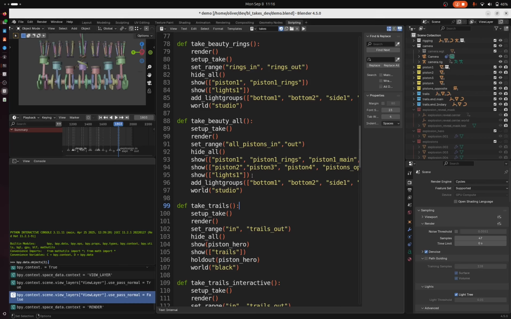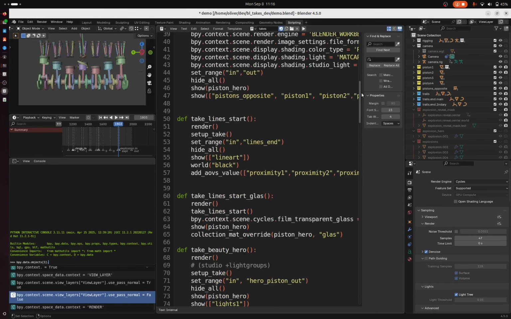And this is pretty much the standard setup for a take. You can do most of this stuff with view layers in Blender already, but it's important to understand that you can do much more, because whatever power Python gives you inside Blender, you can do in a take. First, let's look at where these functions come from, because they're not defined in this script.